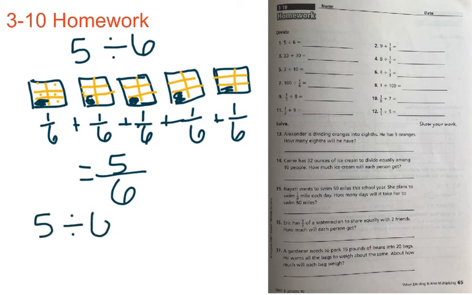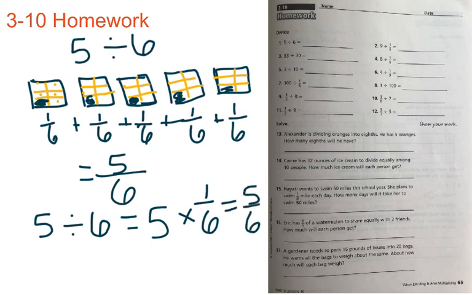Another way to write that is to think about you have 5 whole pieces of candy, and you are dividing that among your 6 friends. The way to look at that is to say 5 divided by 6 is equal to 5 times 1/6. And 5 times 1/6 is equal to 5/6. So you can get to it in different ways. But I wanted to draw a picture here so you could visualize what I'm talking about when I'm breaking each one of those up and each person is getting 1/6.